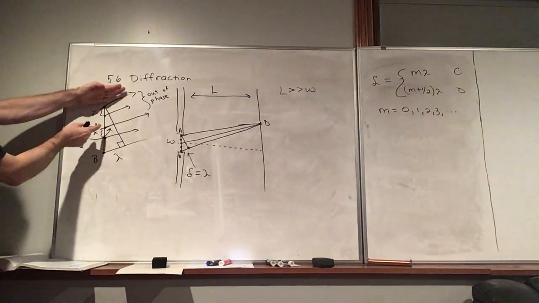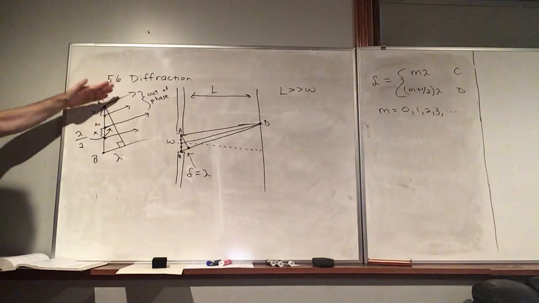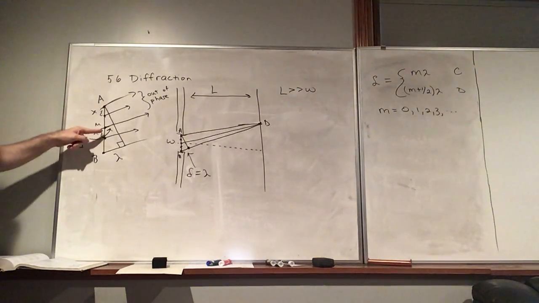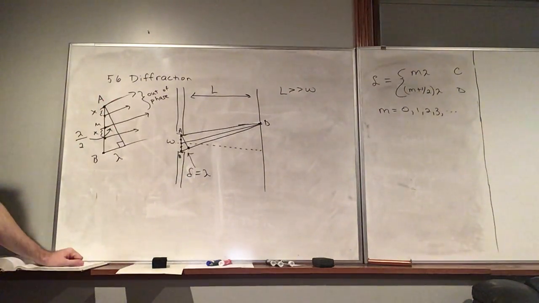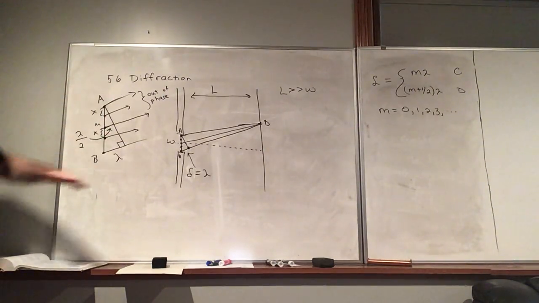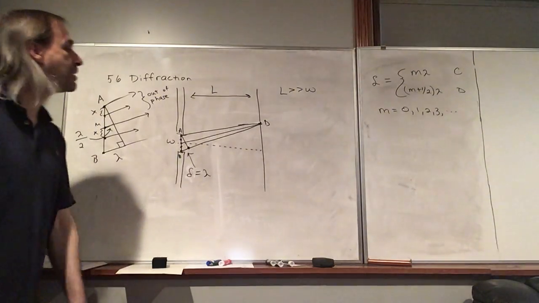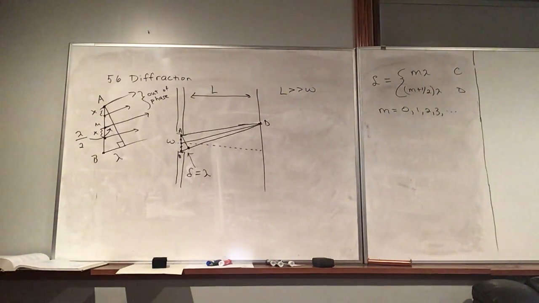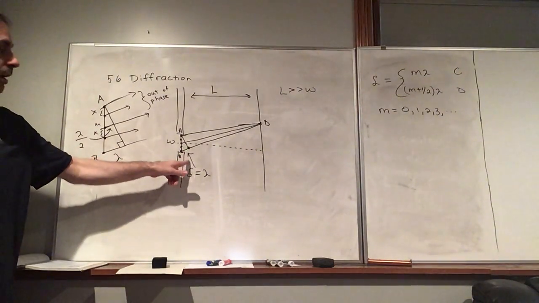So you can start at point A and the midpoint, these two interfere destructively, and then just look at each point below A, there's a corresponding point beneath the midpoint where they interfere destructively. So when we add up the sum total, they're going to come in pairs that cancel each other out. And so we get this destructive interference if we have this condition here.